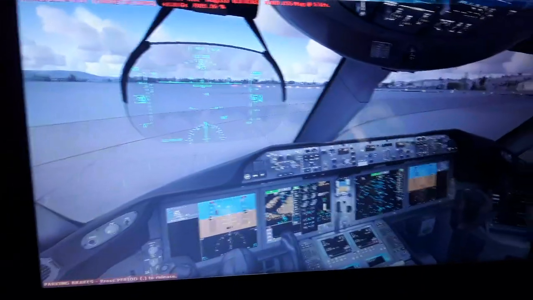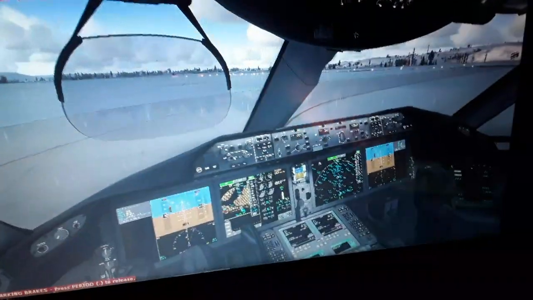So we have the N1, which is the low speed spool, the low pressure compressor and turbine of the turbofan engine. The exhaust gas temperature per engine, the N2, which is the high speed spool, the high pressure compressor and turbine of the turbofan engine, the fuel flow per engine per hour, 1000 kilograms, 1000 pounds, oil pressure, temperature, quantity, and the vibration of the N2 stage of the engine.